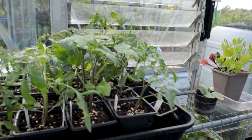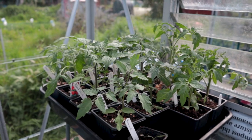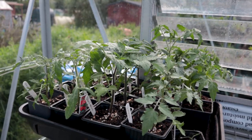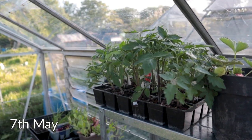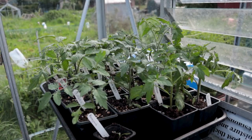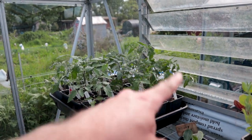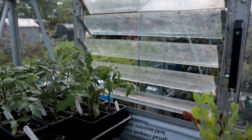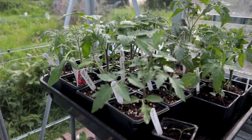But anyway, what I actually came here for - the tomatoes. Now this is looking much better. I think I got these just in the nick of time. They weren't too root bound - their roots had really filled out those modules, but I think they're going to be okay. I think they're going to carry on racing away. I don't think they're going to be stalled or anything like that. I've given them kind of prime position on this shelf. Might get a little drafty, but this has a nice auto vent - it will only open when it's really warm.